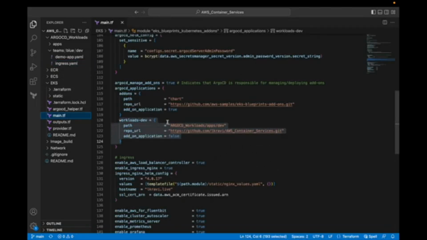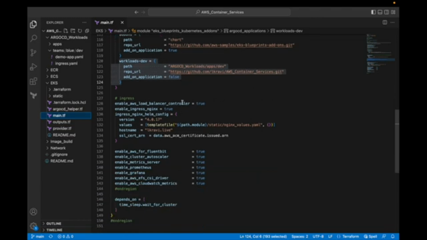So yeah, this is how it's configured here. And this is the ingress part I mentioned. So I enable AWS load balancer, and enable the ingress as well. Ingress, in the Kubernetes context, is kind of a reverse proxy, where you can have a load balancer, and all the traffic comes through the load balancer to your ingress controller.